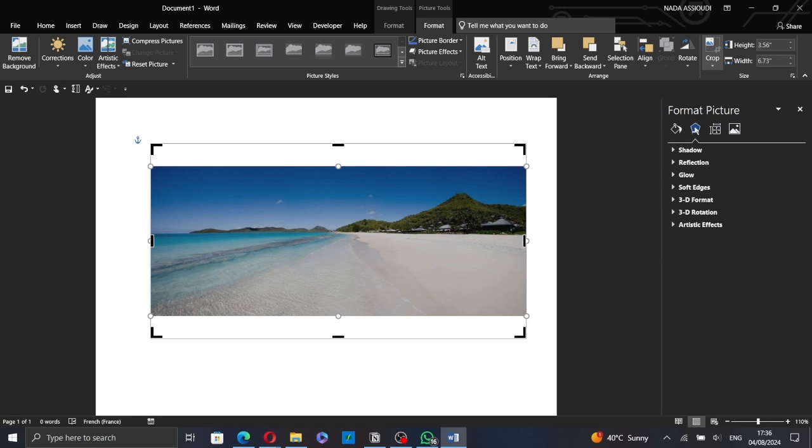You can add some effects like a shadow, a reflection, glow, soft edges, 3D format, 3D rotation, and artistic effects. And once you're done, just click outside of the picture.